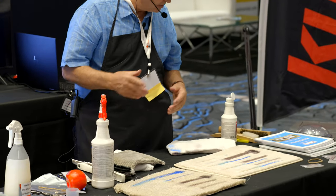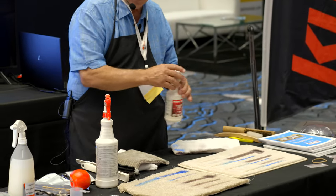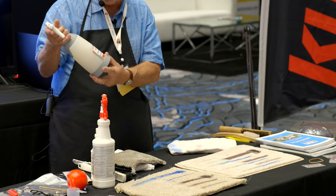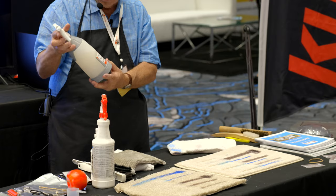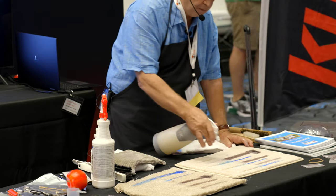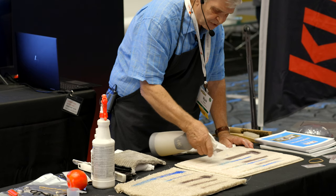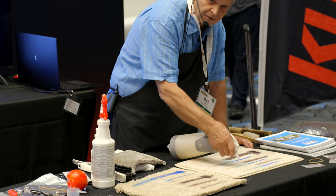The cold solvent that seemed to work the best wasn't the gel. In this case, it looked like it was the traffic lane cleaner with the booster. You guys, traffic lane cleaner boosters, you know those? They're out there. Don't overmix them. And we'll put that down. It has citrus solvent in it. How many people know about citrus solvent?